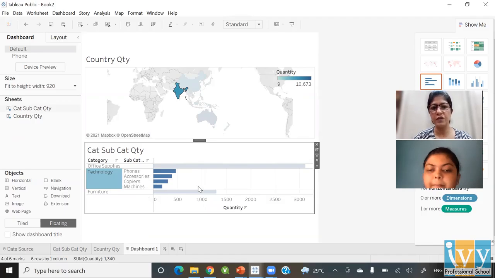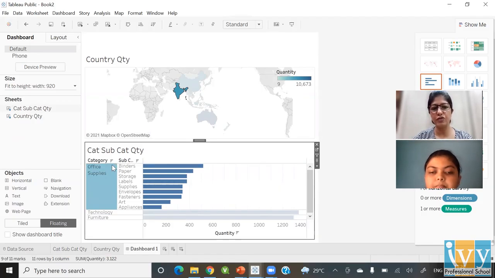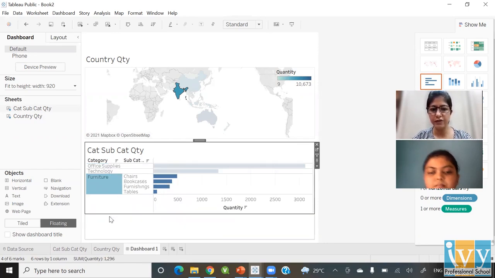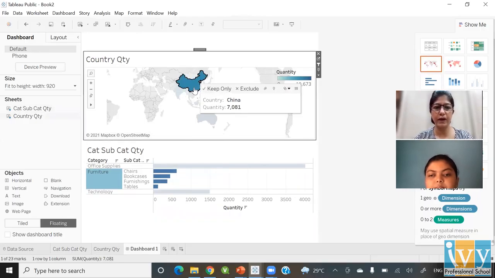So this is one of the applications in which we can do the set actions in the dashboard. I really like this feature because otherwise, the scroller is there. It's too long. Scrollers are not very intuitive for the end user to understand what's going on. This is a little easier on the space because you can't have too many things on your dashboard and you can't have a very large area of the dashboard as well. So I found this very helpful.